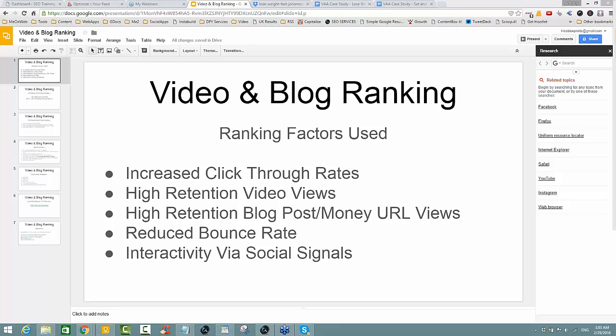When we send that traffic to the blog and it's browsing over a period of time, over a number of posts as well, then we're able to reduce the bounce rate. We're able to improve the click-through rates because it's all coming from Google search results anyway, or from YouTube search results. If you're using video, you've got a choice of YouTube or Google. And what we're doing then is we're able to watch the videos as well inside your blog posts. So it's working 2 ways that way. It's just turned out to be such a fantastic tool for being able to do all of these strategies in one go.